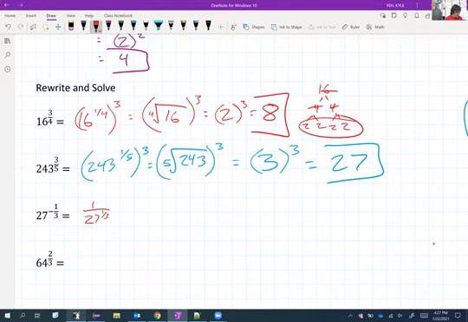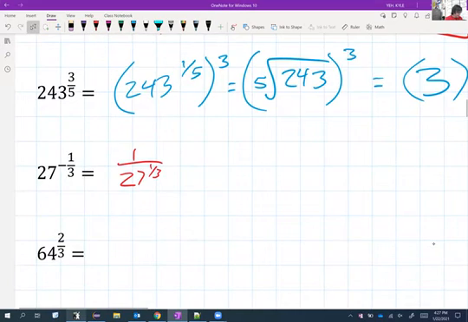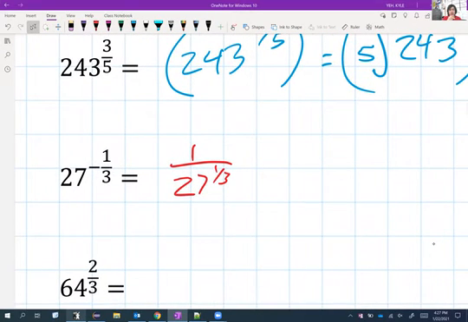Let's look at this negative exponent one, a little bit different. But I gave you the hint before we paused that 27 to the negative 1/3 power is just 1 over 27 to the 1/3 power. That negative just means it's on bottom. So I'll stay true to form and say, well, 27 to the 1/3.